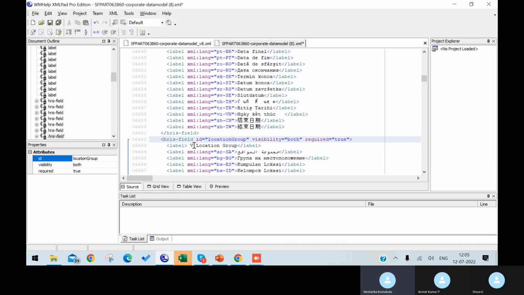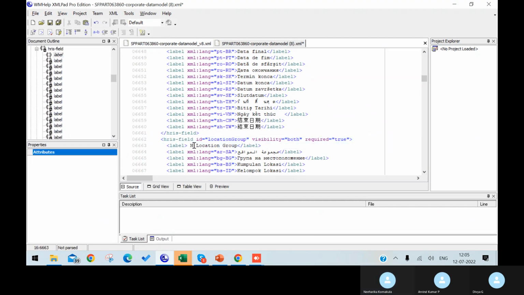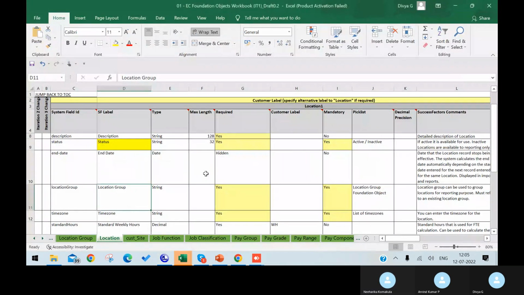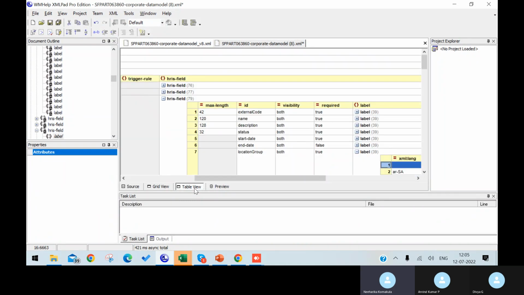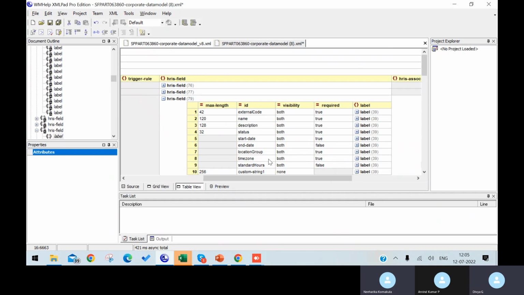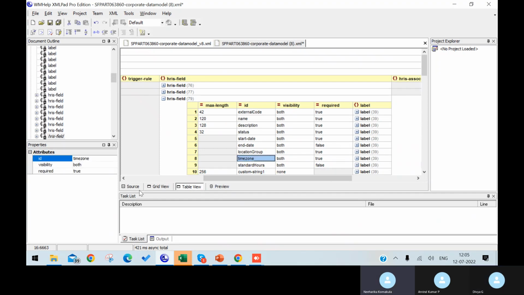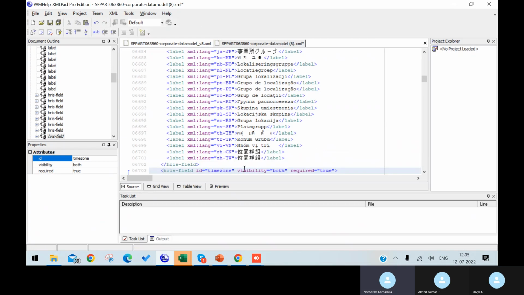I will change the label. Time zone and standard weekly hours required, yes. Required, true.